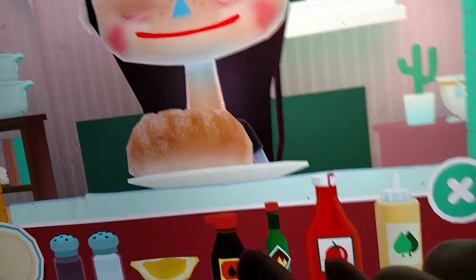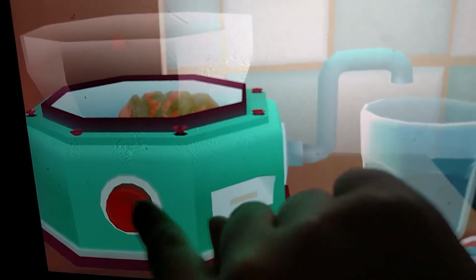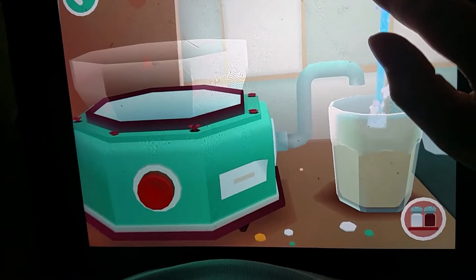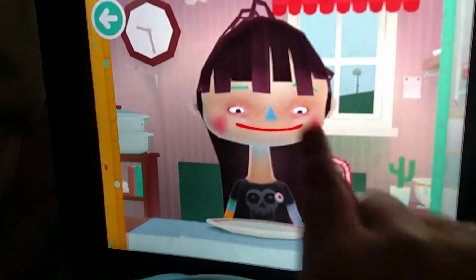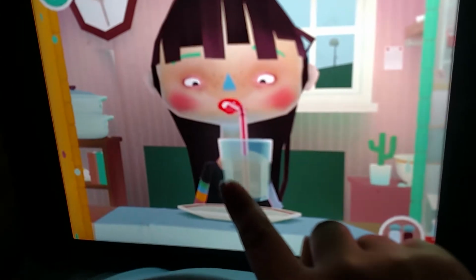So here I have some bread, and I'm gonna put some hot sauce all over the bread. And then you take it over here, then you put it to the blender, and you blend it. Then you put some water. Then you go back. Then you feed it. What?